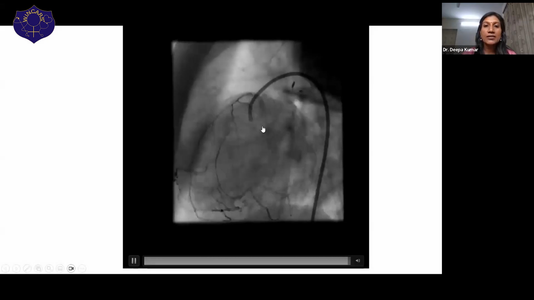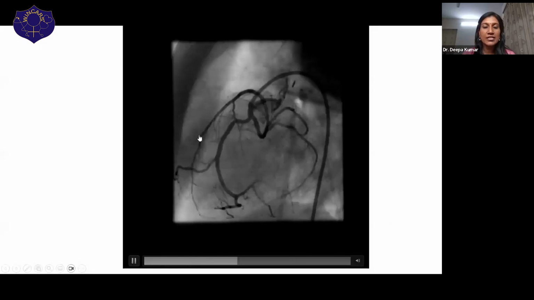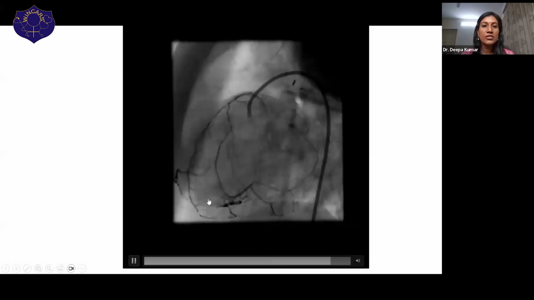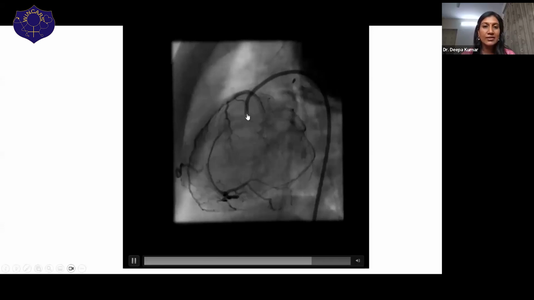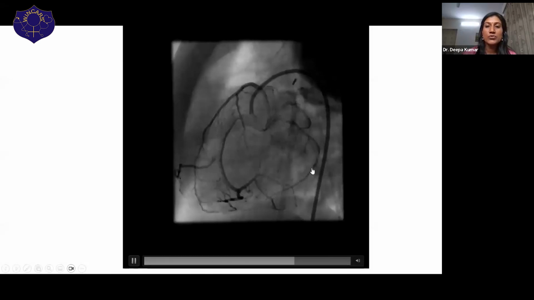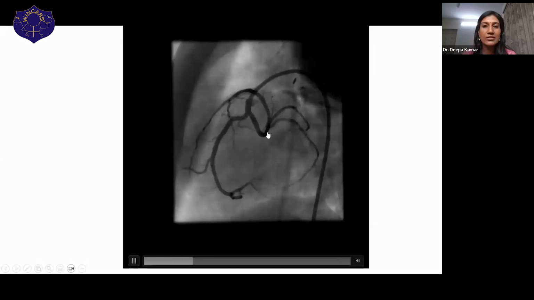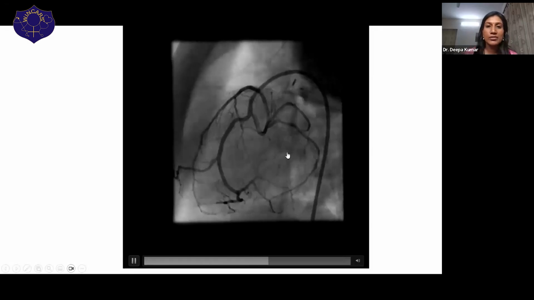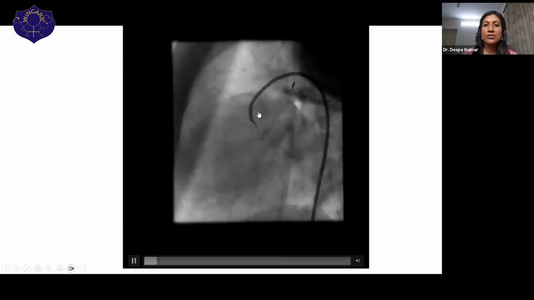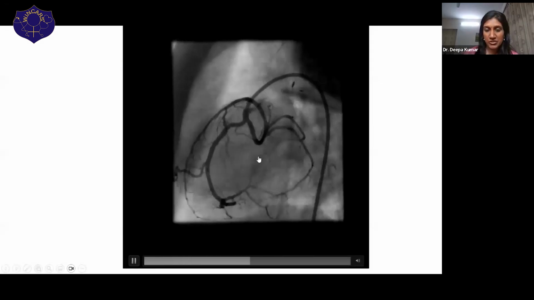So how do we identify which is which? This is a lateral view. The anterior-most one, close to the sternum, is the left anterior descending. The next is the right coronary artery, and the one that goes posteriorly is the left circumflex. So left anterior descending, RCA, and the left circumflex. So you can see a beautiful single coronary artery. So it was not a coronary issue, it was a pump issue.